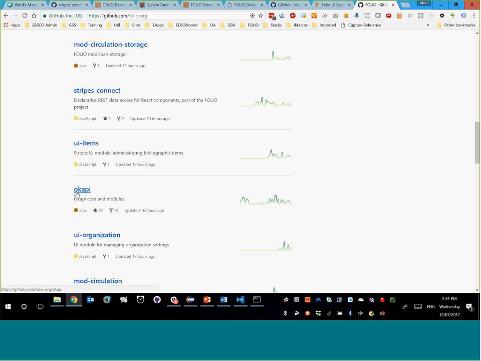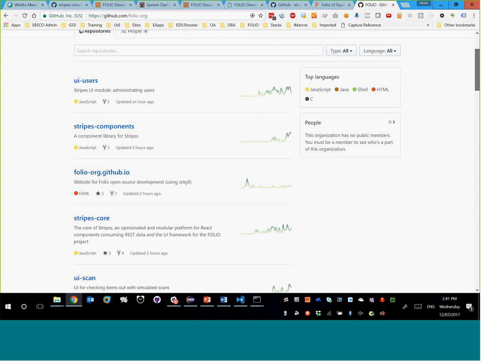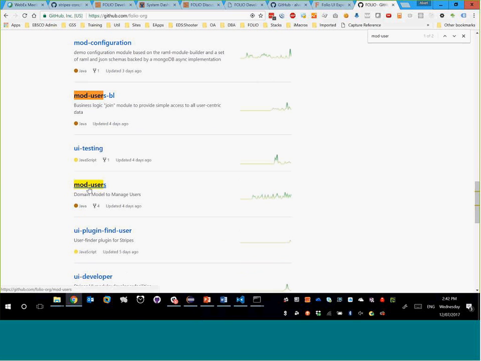This is the core of FOLIO. And you have all these other modules that go along. And so I talked about mod-users. I'll search for mod-users here. That's why this is going away from that monolithic development to modularized development.